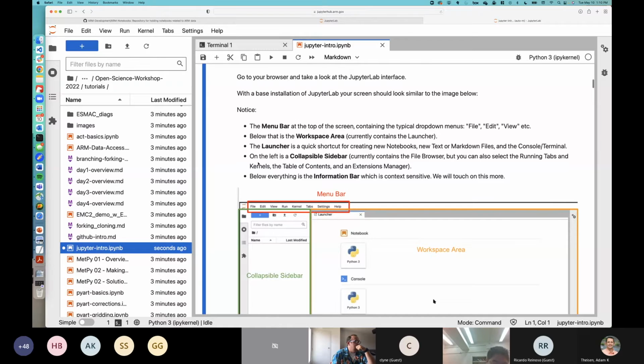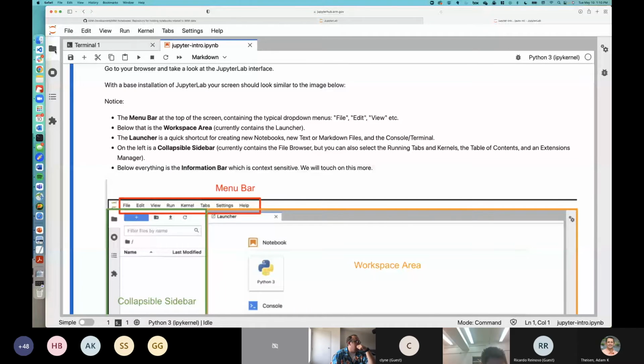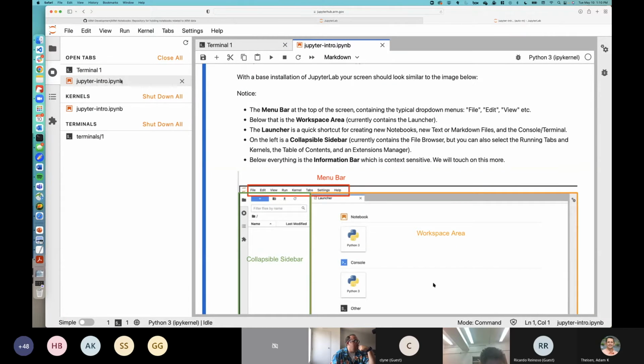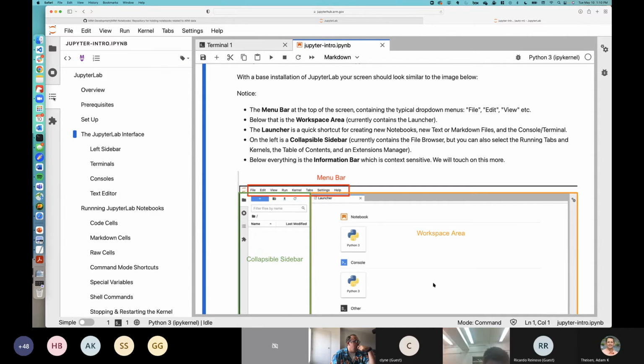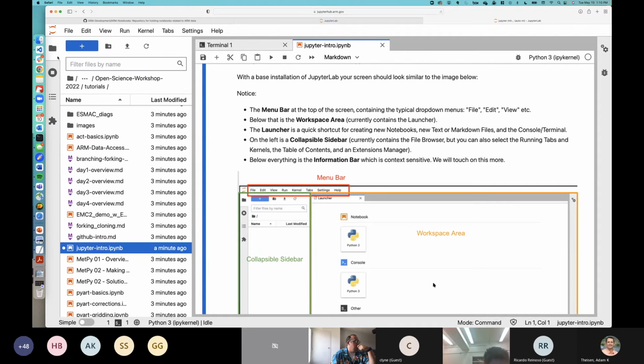And then on the left is also the collapsible sidebar. So you can see if we click on the little file icon here, that will take away our workspace area. We can also take a look at any open tabs that we have here within this main area. We could take a look at kernels, which are basically where we're actually running Python, and then we can see our terminal. We also have a breakdown of the different sections of our notebook, and then finally the extensions, which we won't be worrying about.